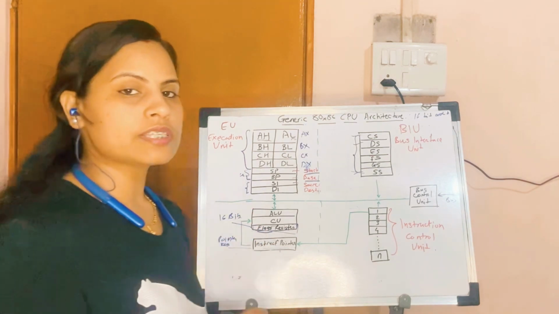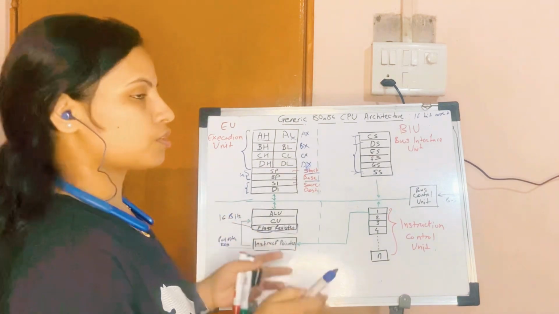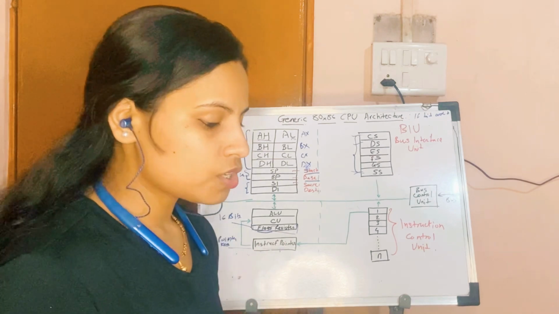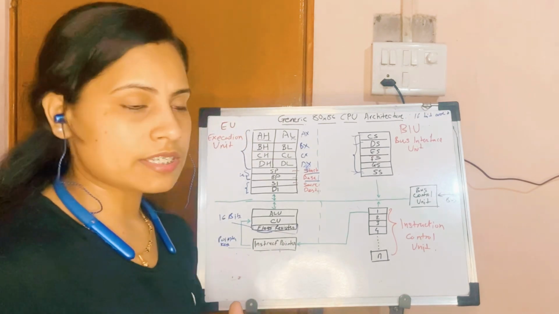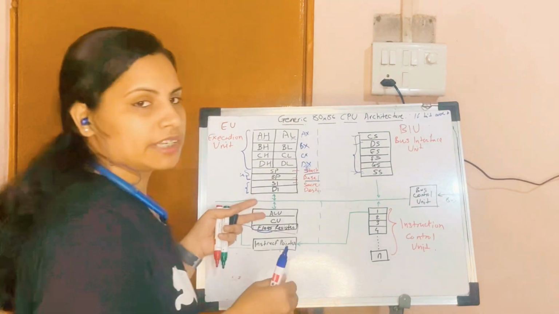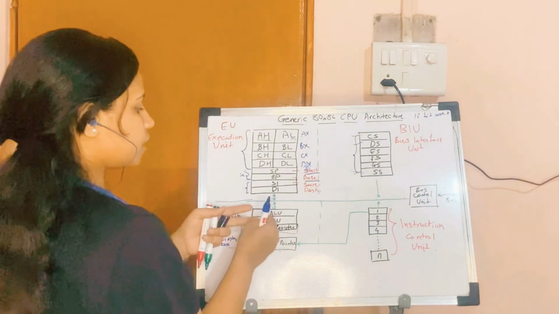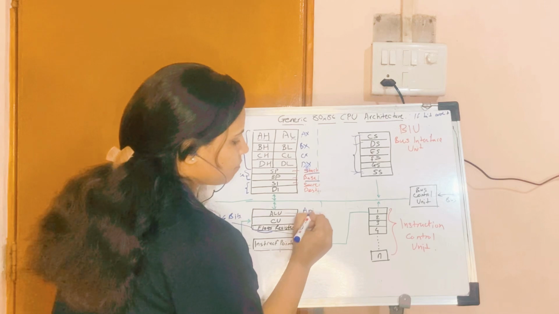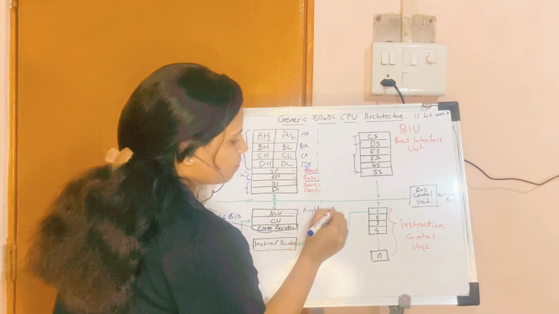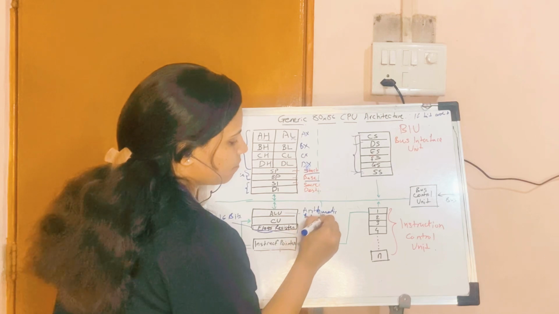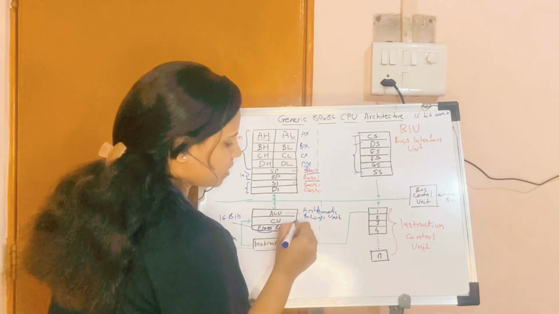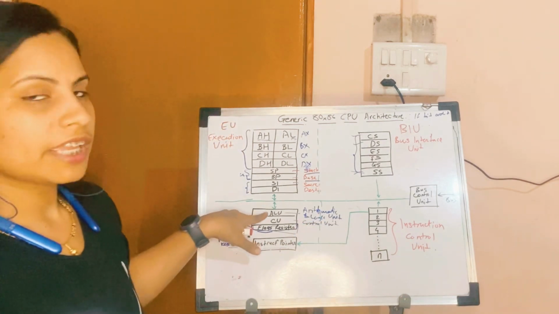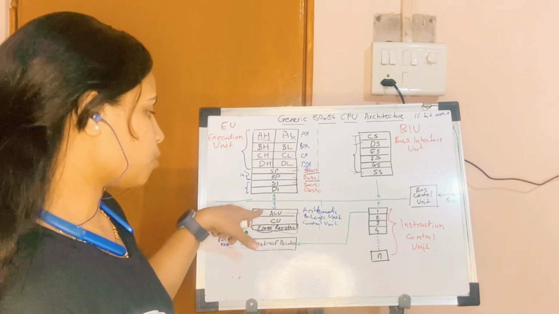So ALU is basically the brain of the CPU. It's a brain of brain. ALU does all the reasoning and maths and everything. So decision making is done in ALU. After ALU has done its processing, it goes to the control unit. This is the arithmetical and logical unit, and this is the control unit. So after ALU, it goes to the control unit.